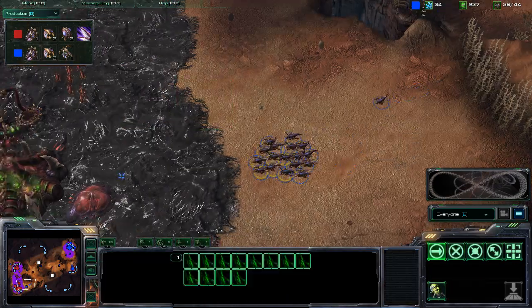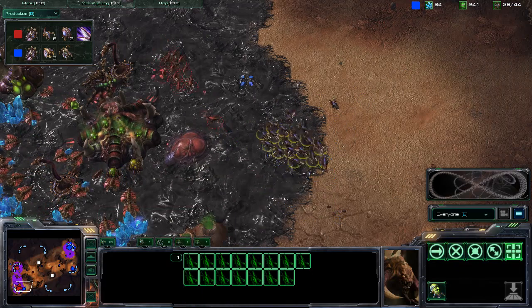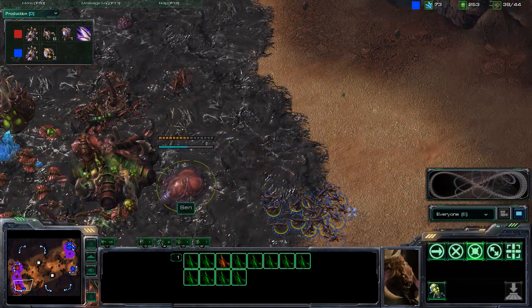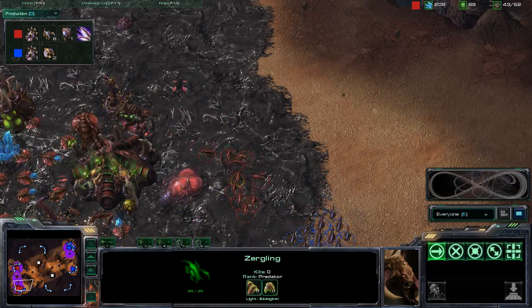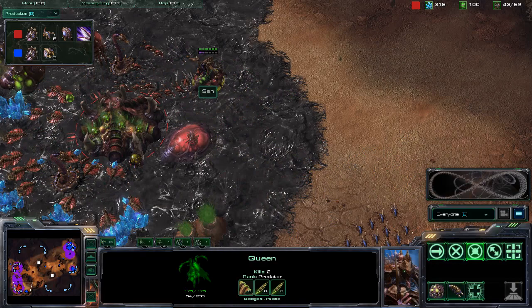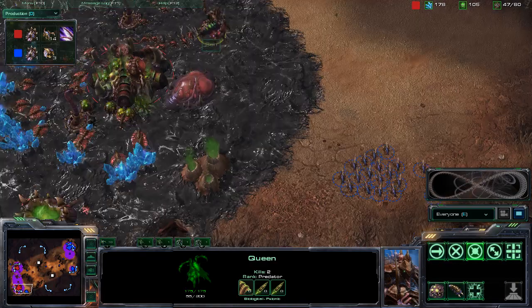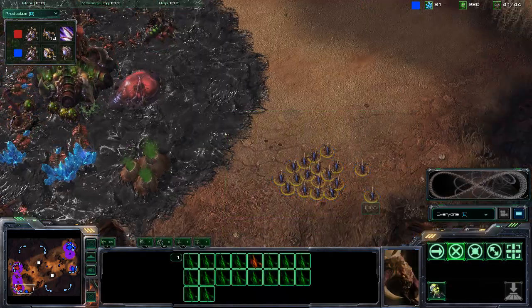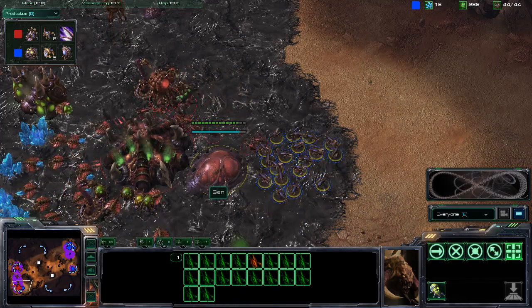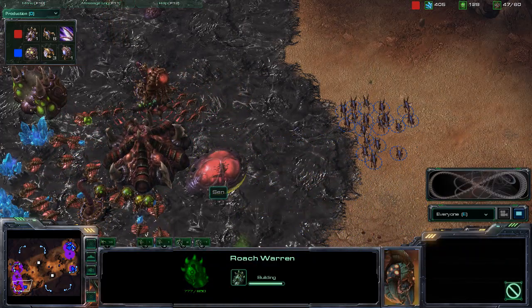And here comes IdrA with a little push forward with his lings. And he's just playing a little micro game, hit and run, hit and run. Sen isn't gonna fall for it though. He is a good player. And that queen looks pretty threatening, but with these speedlings, they can get a surround off on that queen in no time. And he really, in my opinion, should just take this roach warren out.